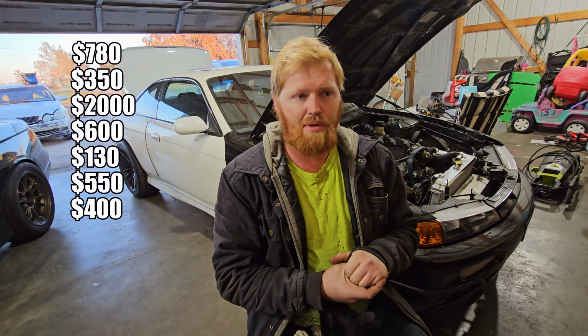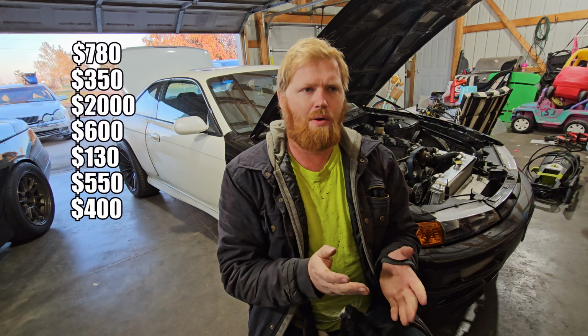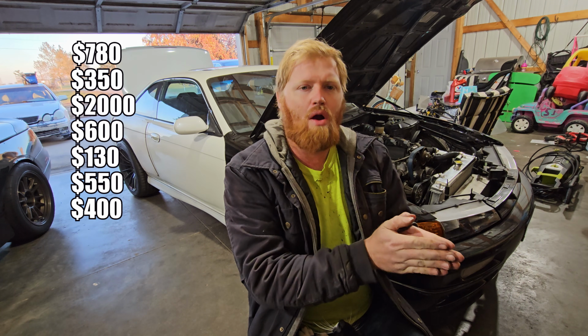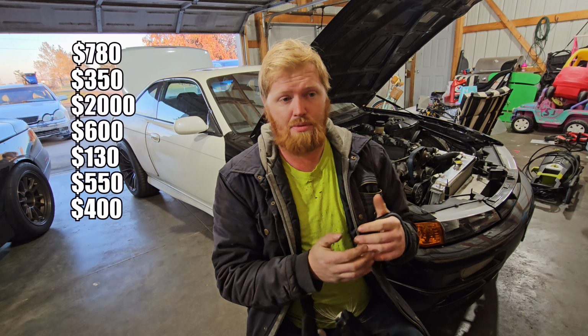So a lot of the 8HPs and stuff, the base tune, the base map will come from the actual petrol inline 6 with the turbo. So a lot of the torque and power, like a lot of the power curve, is pretty similar with the inline 6s. If you guys are coming from an LS or something, or like a rotary, it's going to be substantially different.